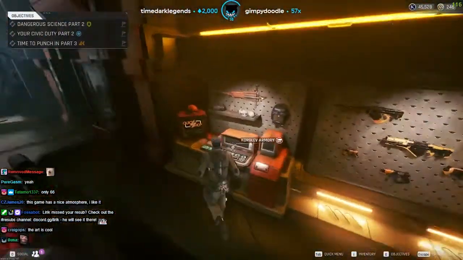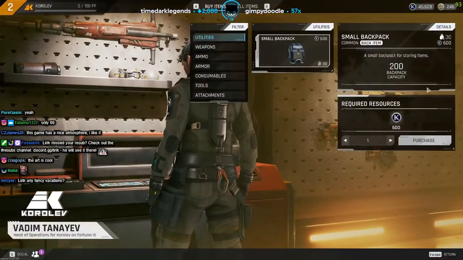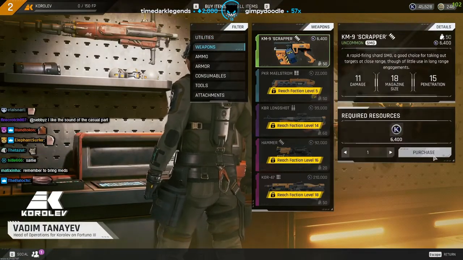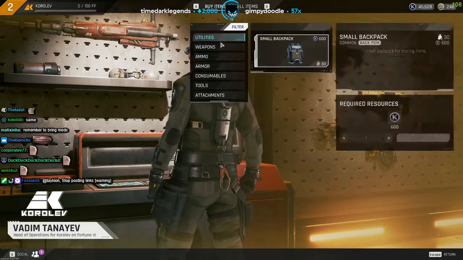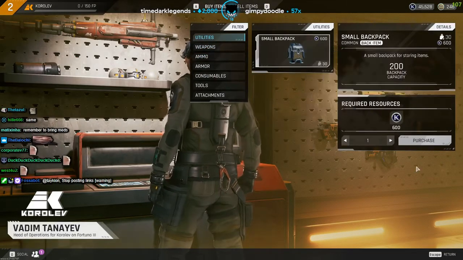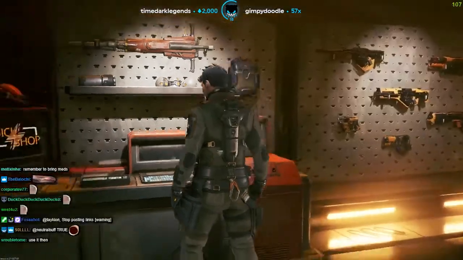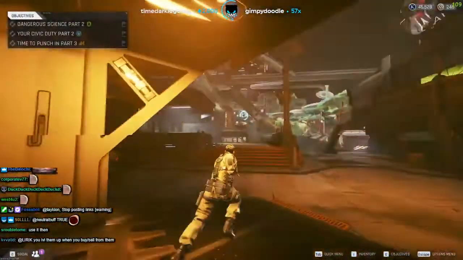Right here. Is it cheaper to buy from the factions or something? Oh, I see. I'd rather just use my stuff that I have. Consumables. Yeah, I'm gonna just do my own thing for now. I don't want to spend any money.